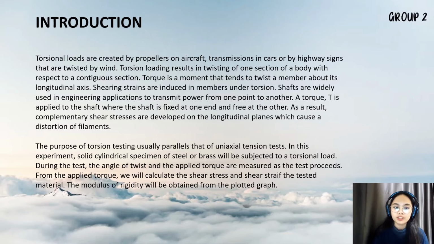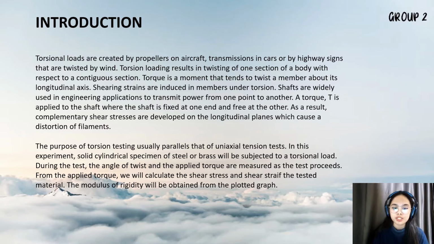Shafts are widely used in engineering applications to transmit power from one point to another. A torque is applied to the shaft where the shaft is fixed at one end and free at the other. As a result, complementary shear stresses are developed on the longitudinal planes which cause a distortion of filaments.